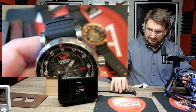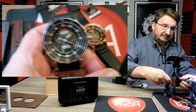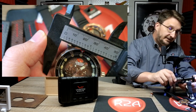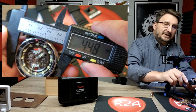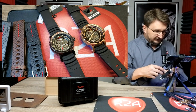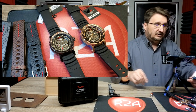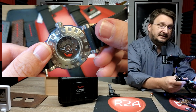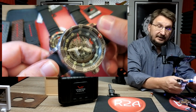Oh, did we put the battery in there? Okay. Good. With my handy dandy caliper, the battery had gone dead, and Abe was nice enough to run and get a battery. Let's see. Yep, 44.8, 49. So it's a 45 millimeter timepiece. How thick is it? I will tell you. 16.2 millimeters thick. So this isn't a huge watch. If you have an SSN 571 and you're comfortable with its wear, you'll be comfortable with this.